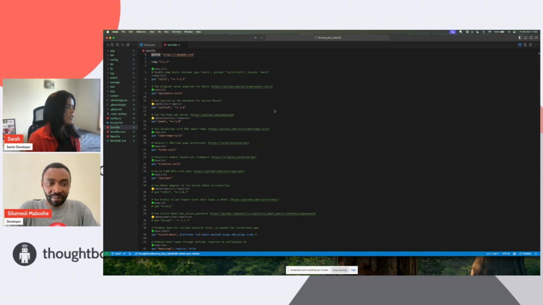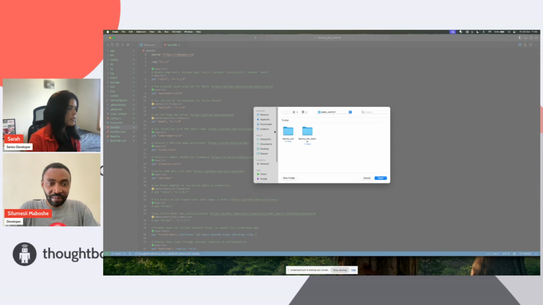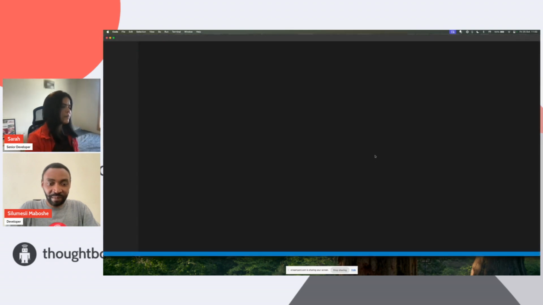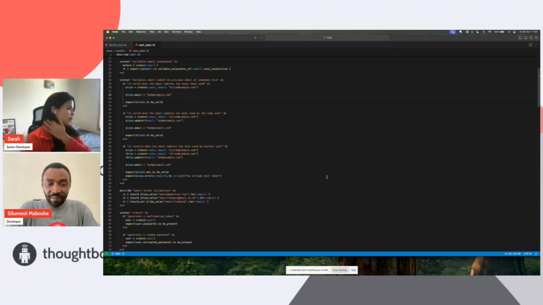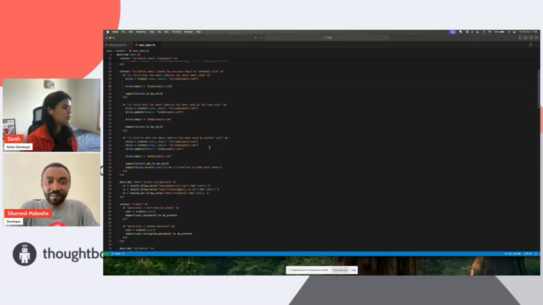Let me open the app first. Projects, thoughtbot. Okay. Let's take a look at one of the model specs in this application, the user spec, and we're able to create objects with the create method from FactoryBot just by calling the create method and then the name of a factory.